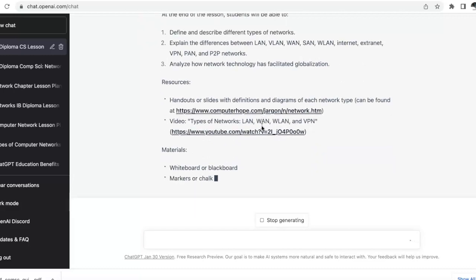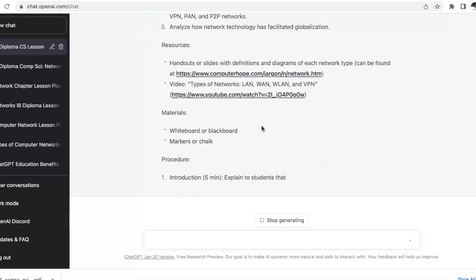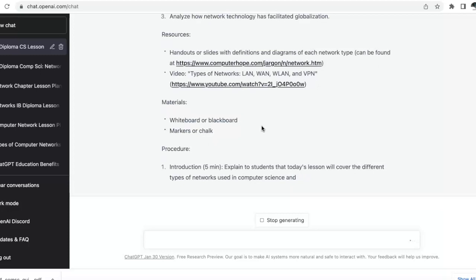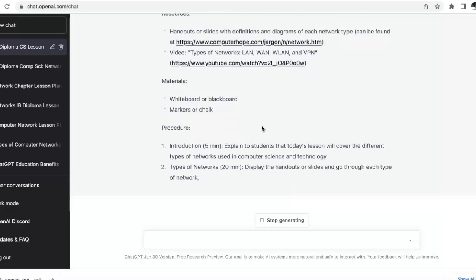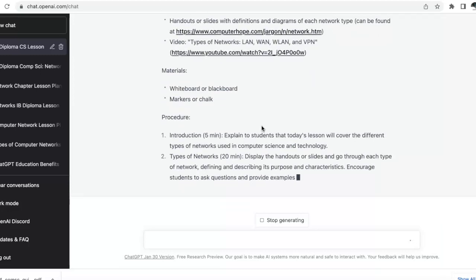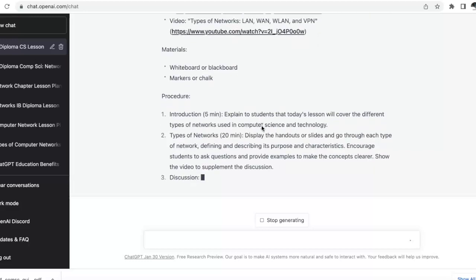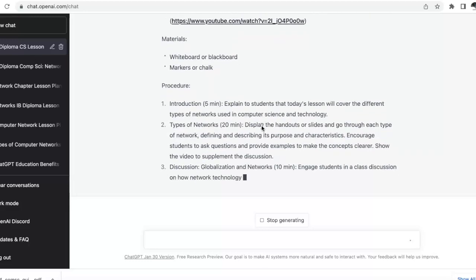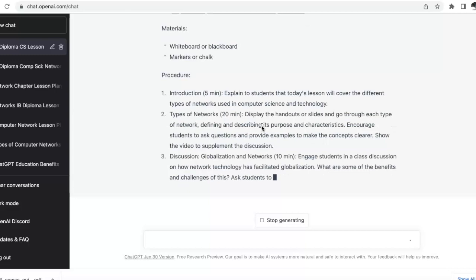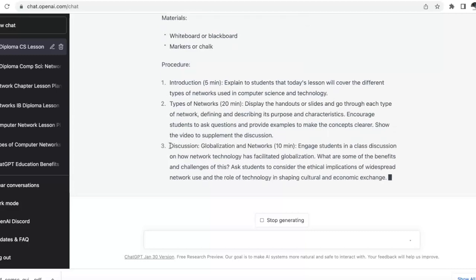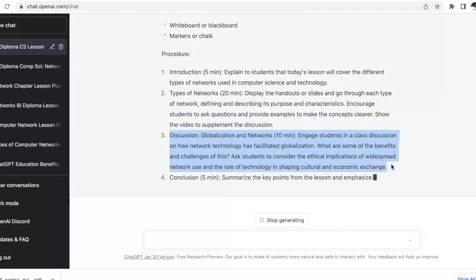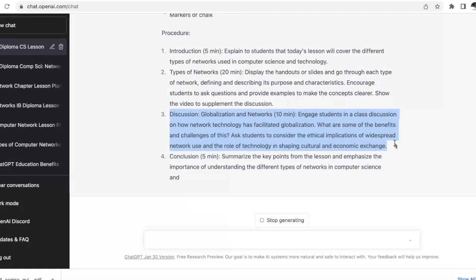This is a new addition to the lesson plan, and it is coming because we provided this parameter. You can see that it is giving the web links, the YouTube videos, and the materials required for the successful conduct of this class, and the procedure, again with the distribution of time for each component of the topics to be covered.